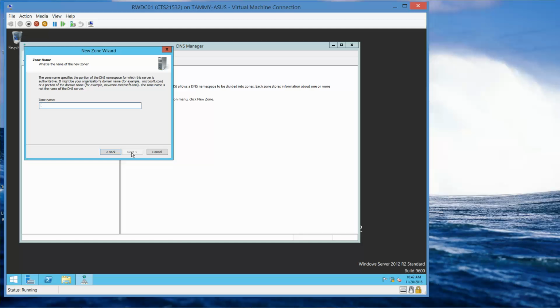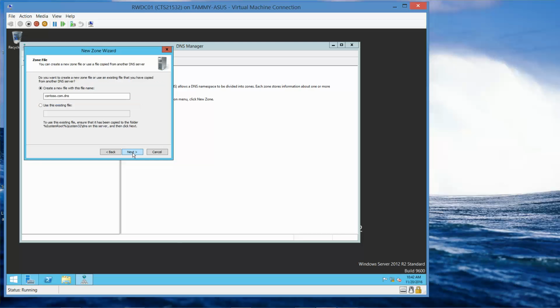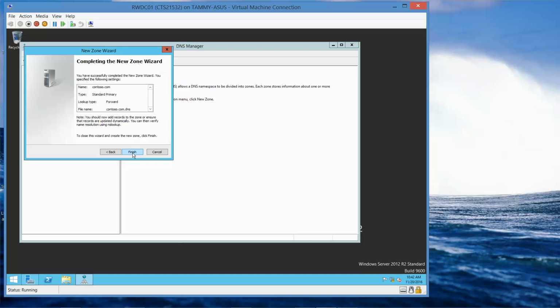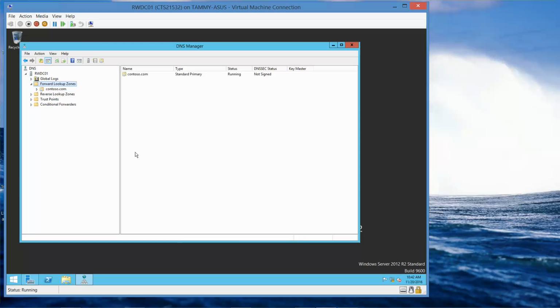For the zone name, we're going to type in contoso.com, and then Next, Next. We're going to allow both non-secure and secure updates, and then Next, and then Finish.